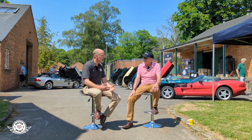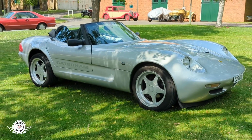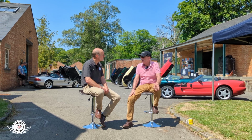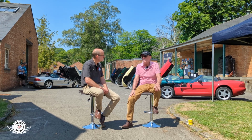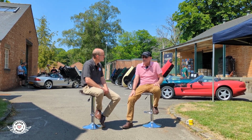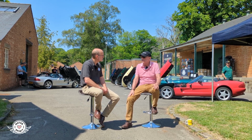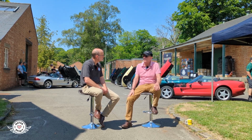The car was designed by Ian Robertson, right? Who had a full-time job. He was a qualified designer, wasn't he? But he was working as a journalist at the time. Is that right? Yes, so Ian qualified at the Royal College of Art in London, which is where a huge number of motor industry designers train. People like Peter Stevens, who did the McLaren F1, Horbury, who was at Volvo for a long period of time. So Ian's got impeccable credentials in terms of doing the design work.